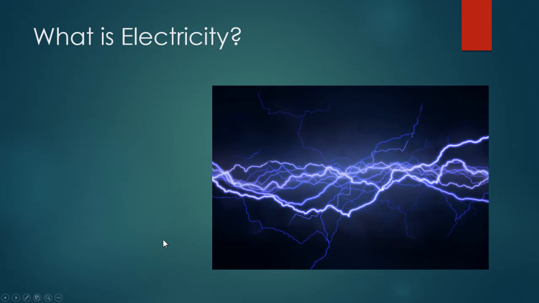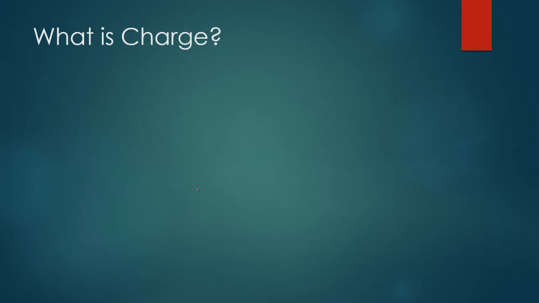Now, before we start talking about charges, let's start talking about exactly what is electricity. Electricity is just the movement of these electric charges, which we'll talk about here in a little bit. And it's either through air, which in this case would be lightning, or more commonly through wires in our houses or businesses or places that we frequent. Any place that has electricity usually has wires.